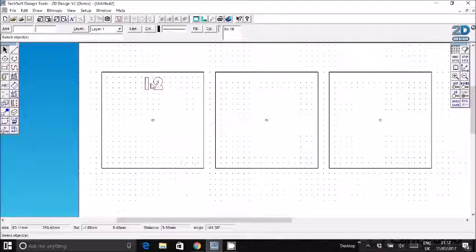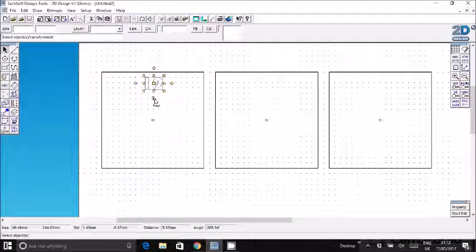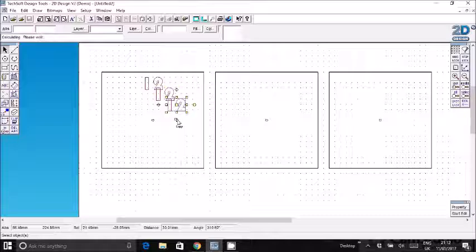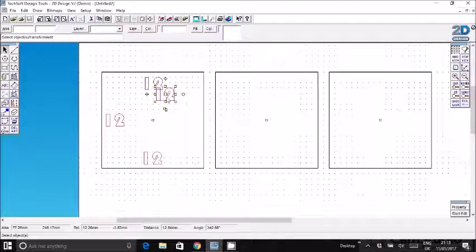Right, I want the numbers 12, 3, 6 and 9. So to do that, I just click on the numbers, and then see these two yellow squares here? That copies it. So I just click copy. Got another one. Let's do it 4 times. Right, I'm going to move that number over here, and I'm going to move that number to the bottom, and this one there.